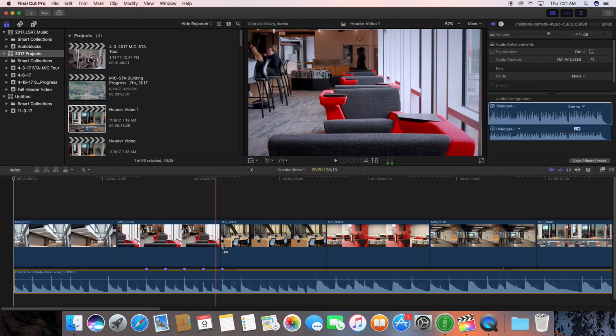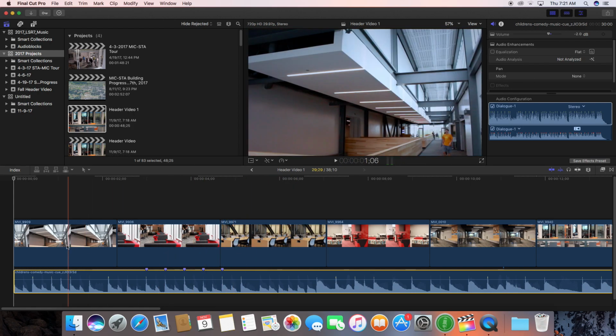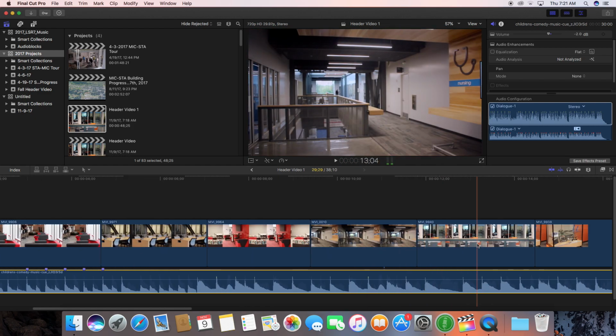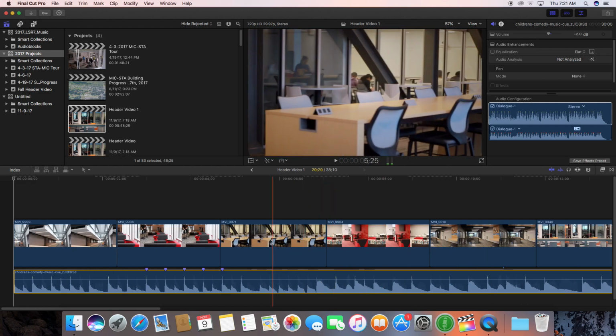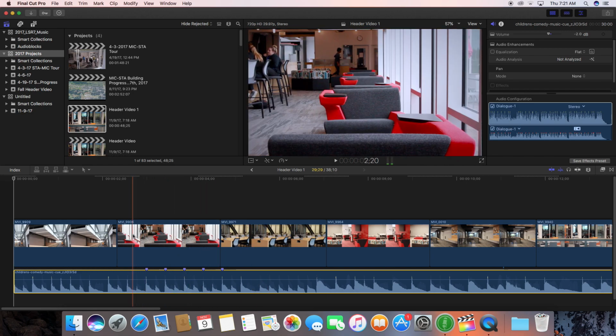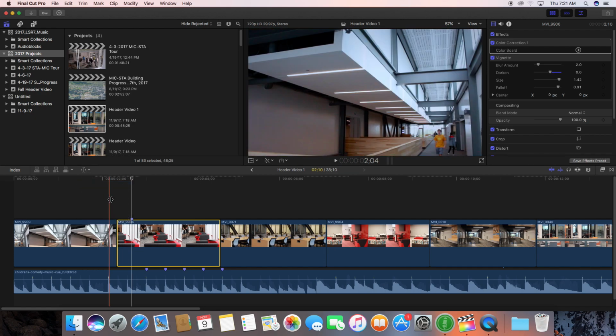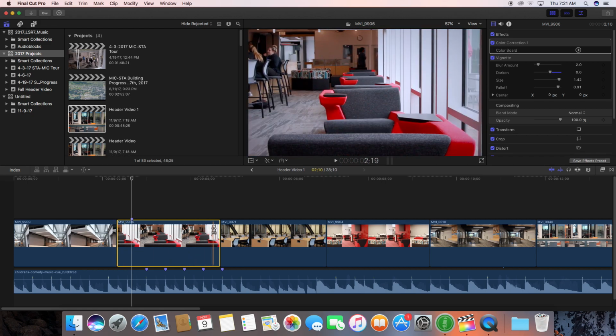So let's say there's not a lot going on in this video that's going to help us line up to music. But let's say we wanted this part of this clip to line up with this first marker here. So the way that we need to do that is with something called a slip edit, and you get that by selecting the trim tool. This is like your editing tool on steroids. So if I click on that trim tool, I have a lot of different options. I can grab hold of the edit points and I get some different options. I can grab in the middle of the clip and I get some different options.